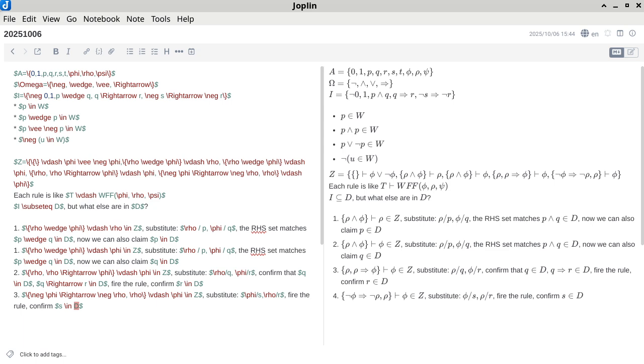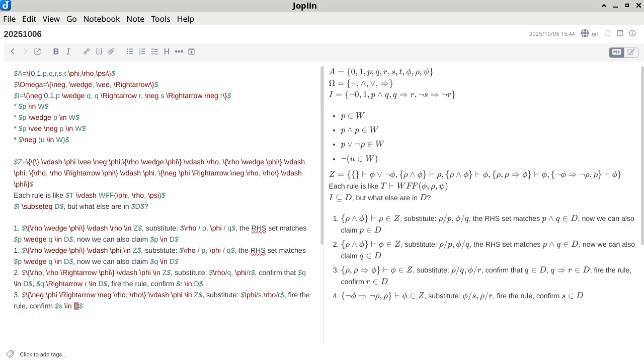Okay, once we make a match to the first element of the set, whichever one you want to choose, then we have to say, okay, assuming that we make these substitutions, can we also find rho by itself to be in D? We need that too. But in this case, yes, because if rho is really taking the place of R, then we can say, is R in D? Yep, R is in fact indeed in the previous step. So now we have satisfied all the requirements specified by the set on the left-hand side of the inference. So we quote unquote fire the rule.